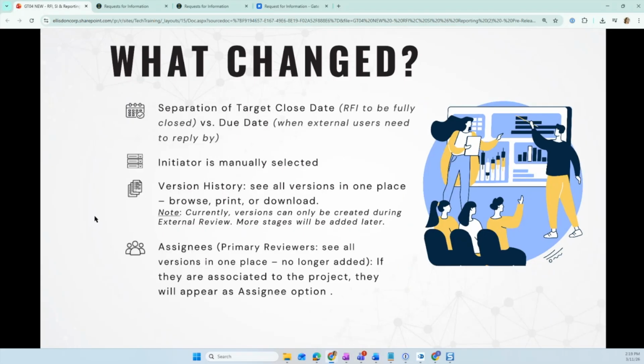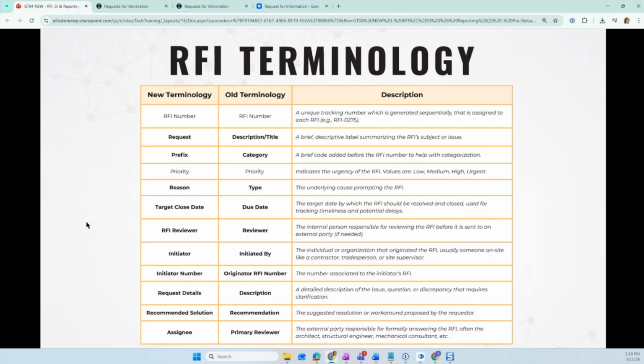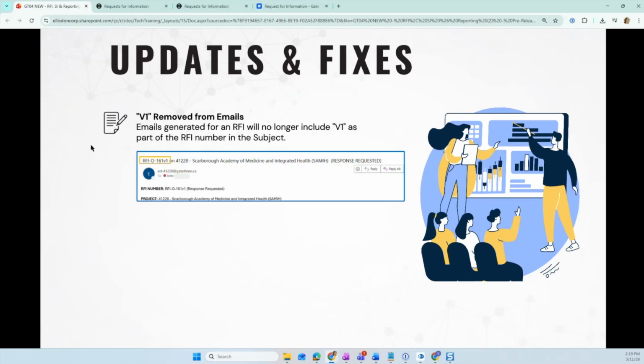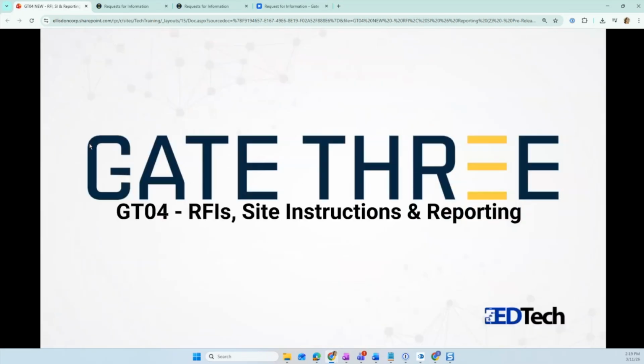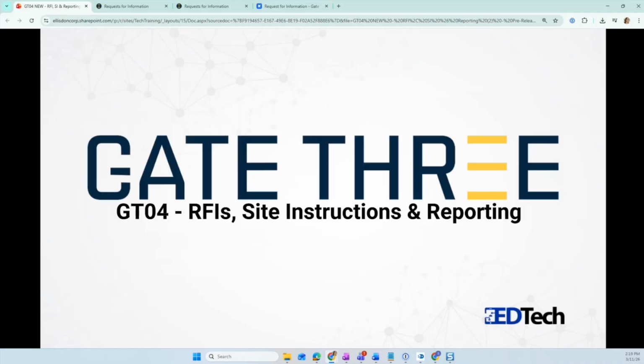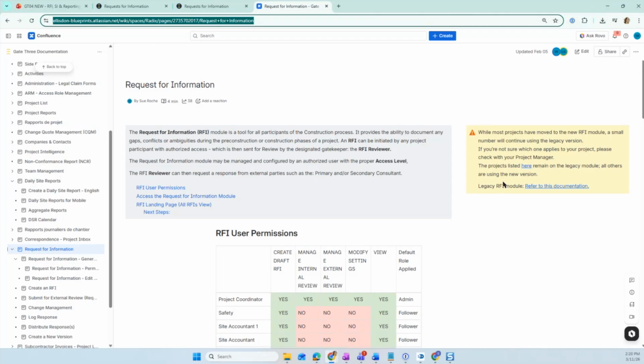So you worked with the old module, correct? Yeah, that's correct. Okay, so have you been working with the new one? No, actually, I was just messing around with Gate 3 a little bit as you were going through your training, and for some reason, my access to the new RFI module hasn't been given yet. So I have no problem navigating the old Gate 3 RFI module, but the new one is not actually letting me in. So what's your project number?